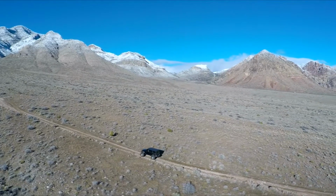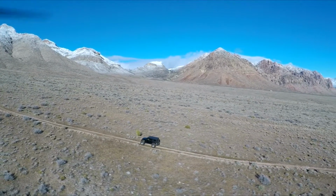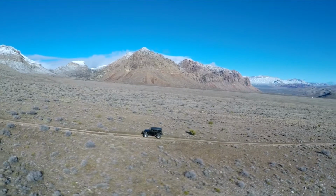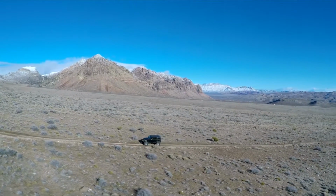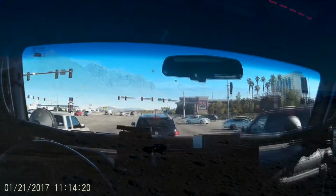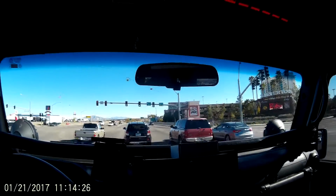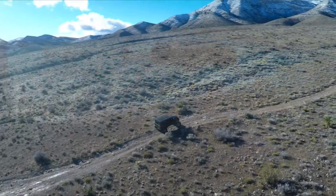GM has spent millions and millions of dollars on these calibrations and testing and network configurations, and they have to make their vehicle run in Alaska, and they've got to make it run in Las Vegas where it gets really hot, the same vehicle. So yes, you can tune your vehicle, get 50 more horsepower, but there's going to be a compromise because GM's done a pretty good job. This 5.3 I'm driving right now is 320 horsepower. At least that's what it's rated at.